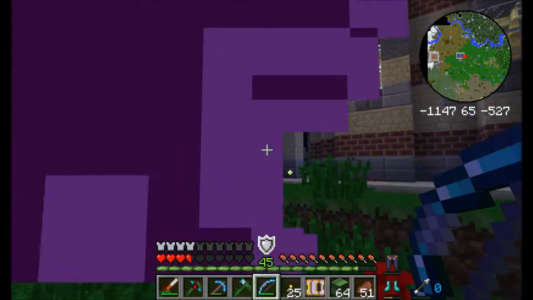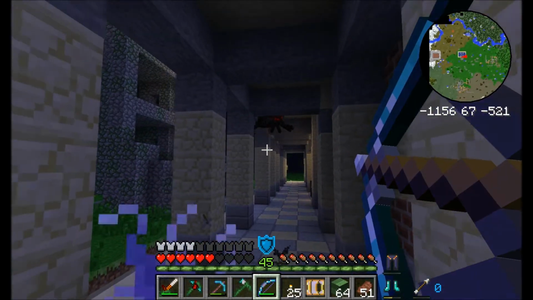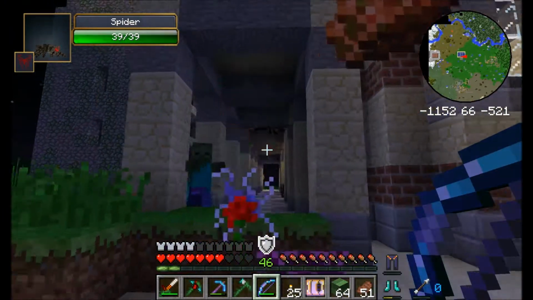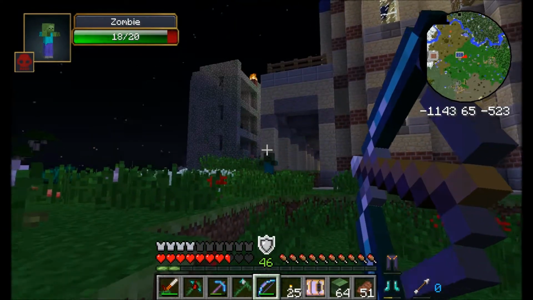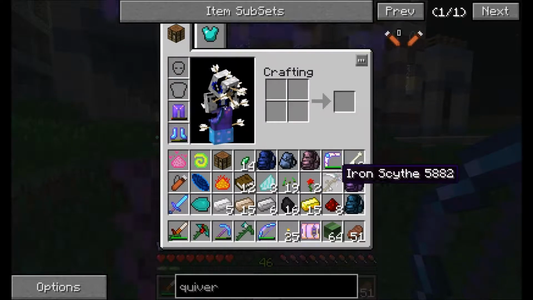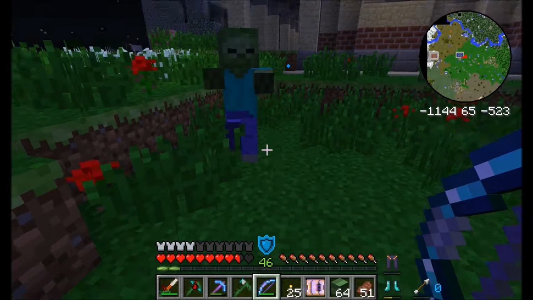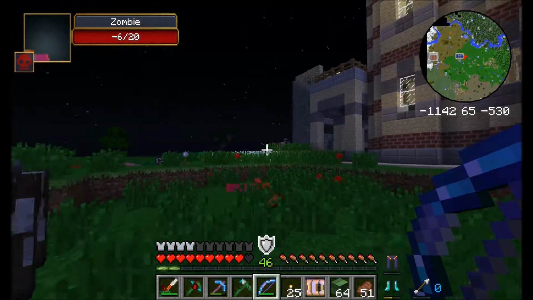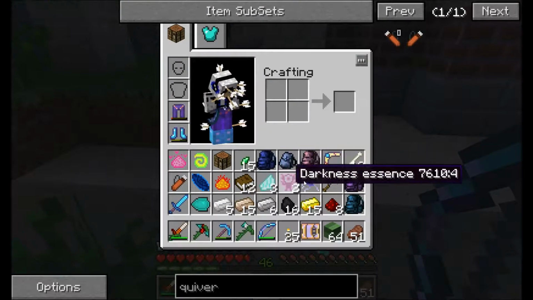Anyone else? There is a boss zombie thing. Oh, he's invisible. Oh, I see that darkness essence. Get out of my life. Screw you, buddy. Oh, diamond pants, huh?